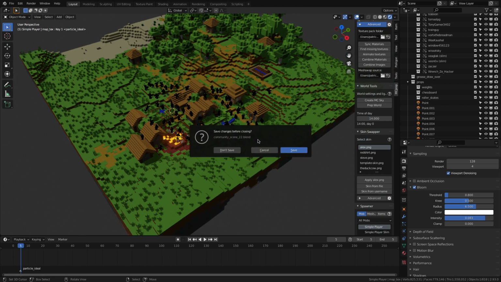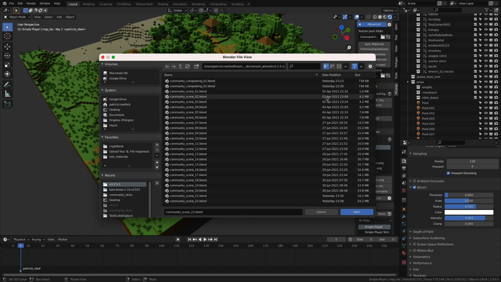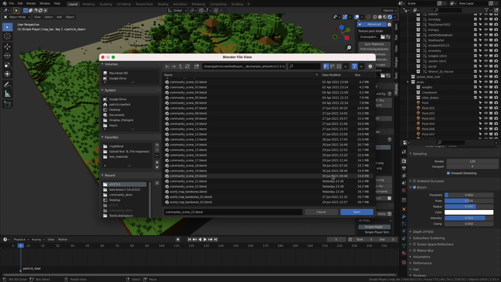And as I went along, like I said, always making a point to increment my work. So if I ever lost work or couldn't find something I did, I could always go back and look at that. And it's also just nice to have a snapshot of these things. You can also see how long I've been working on this for. So April 2nd all the way through June. Wasn't working on it continuously, but it's something that I probably procrastinate a little bit more than I need to, given the amount of work that it actually ended up taking.